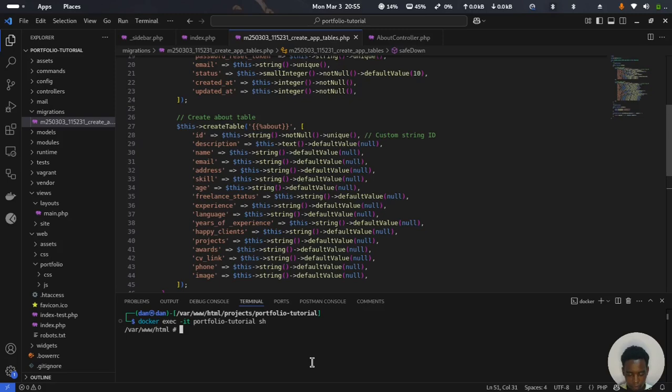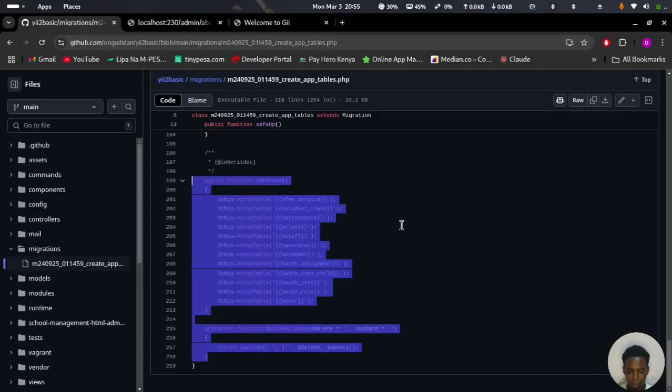After getting inside the container, now we just write php yii migrate, and then we just write yes, and we'll have the migration created.